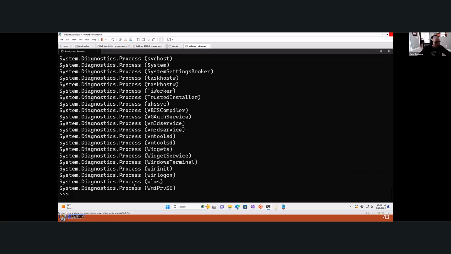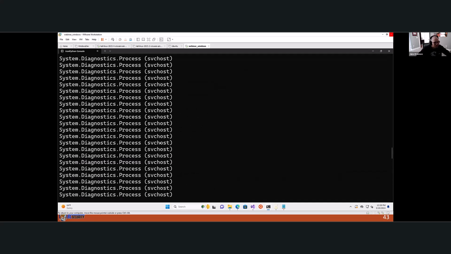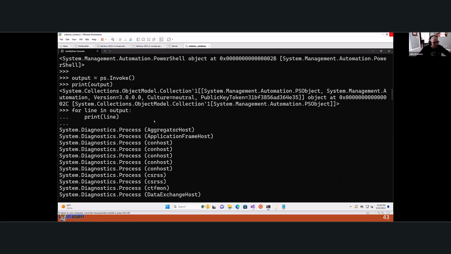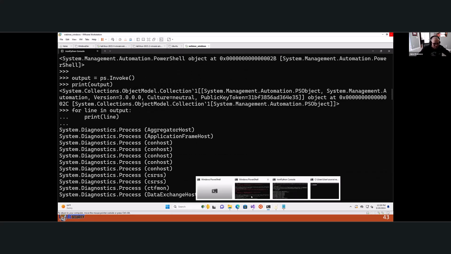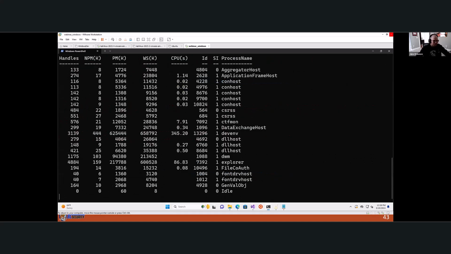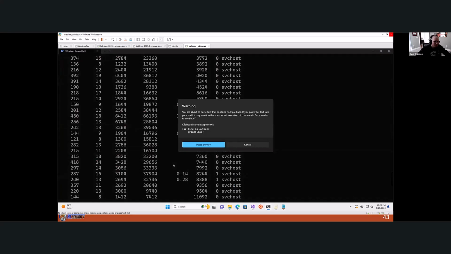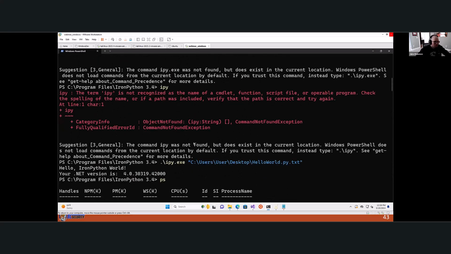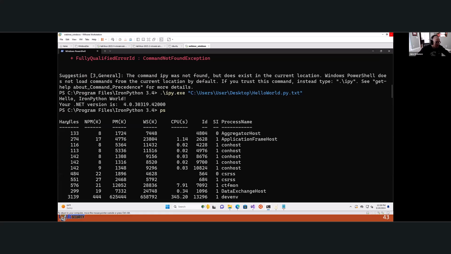So you can still see that it is a system.diagnostics.process object, which is a .NET object. But we can at least see the names now. The reason these are still objects is if you do a PS here, it prints out this table with the handle and all these other things and the ID and the process name.